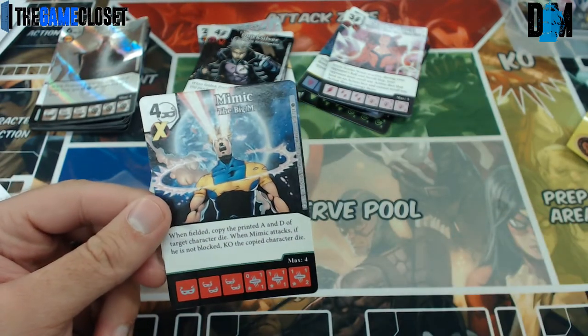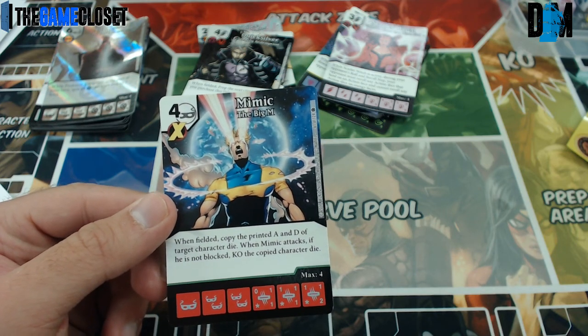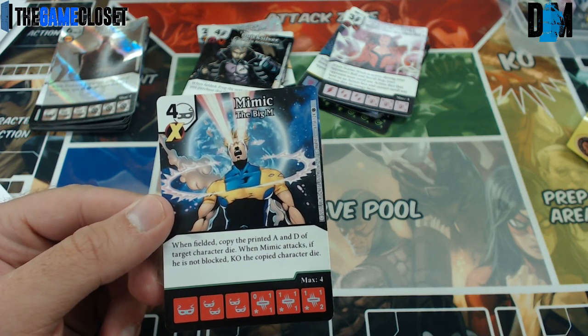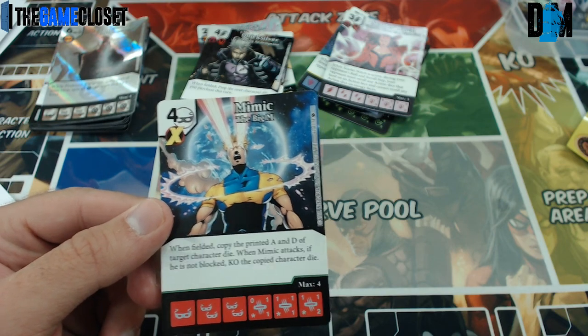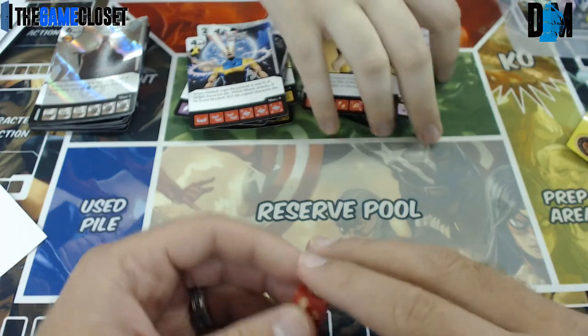Magic Missile, now unstable canister. When fielded, copy the printed attack and defense of target character die when he attacks. If he is not blocked, KO the copied character die. That's cute. That's a great cute feature. Yeah. There's several, aren't there?